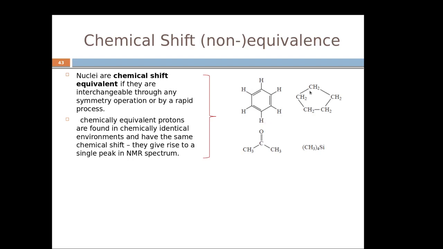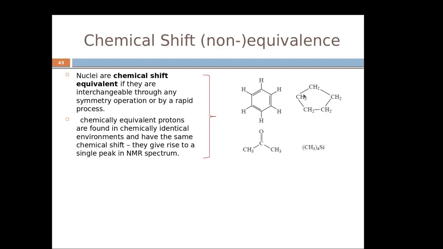The same thing here for the cyclopentane molecule. If you consider each of the methylene protons here, the CH2 protons, you can see that if you bisect the molecule in a plane which passes through here, then you can interchange these protons and these protons, whereas this proton remains there. So by doing this operation you can interchange the protons here. But if you use a plane something like here, a plane that passes through here, then you can interchange these two sets of protons and these two sets of protons, whereas this proton remains there.